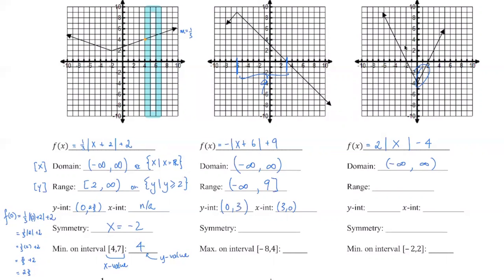So the distance from the vertex to the x-intercept is a distance of 9. That means the other x-intercept must be 9 units away from the -6, which means that the x-intercept is going to be (-15,0), which is 9 units to the left of -6, which is -15. Okay, that's one way to do it.